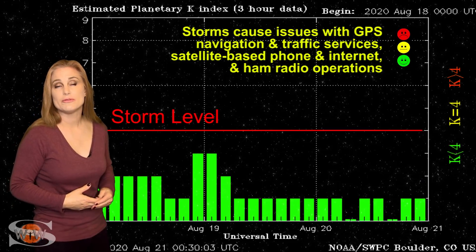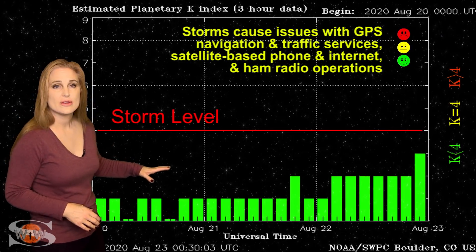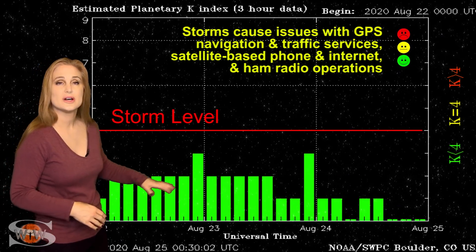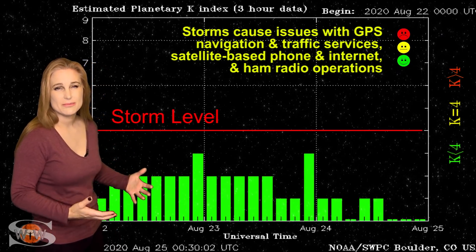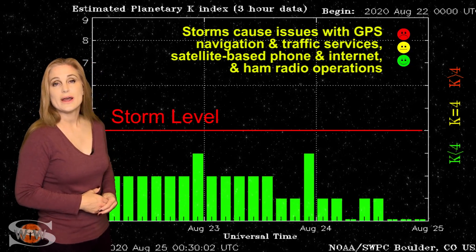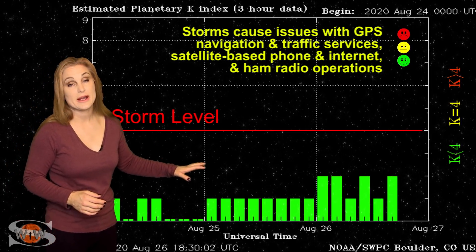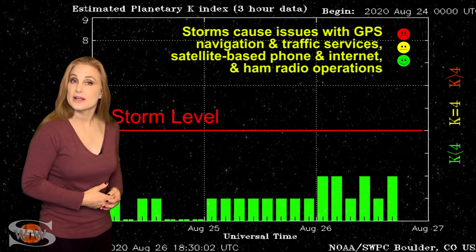There were actually some beautiful aurora views seen in places like Scotland and Saskatchewan. But it really didn't last all that long. Then we got hit by a pocket of fast solar wind that was coming after that solar storm, and that bumped us back up to unsettled conditions again — with just a little bit of aurora, more at high latitudes than at mid-latitudes. Since then, things have quieted back down, but we do have a chance for more fast solar wind with this coronal hole rotating into the Earth strike zone. Most likely it will bump us back up to unsettled conditions, so high-latitude aurora photographers, you might be in for yet another show.